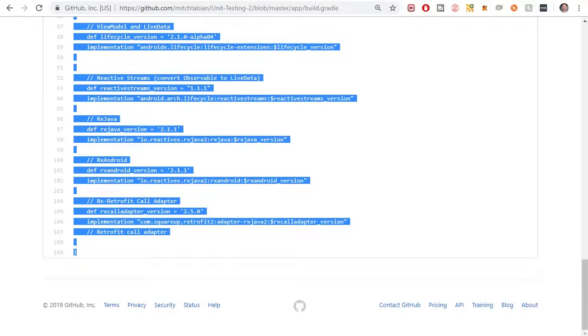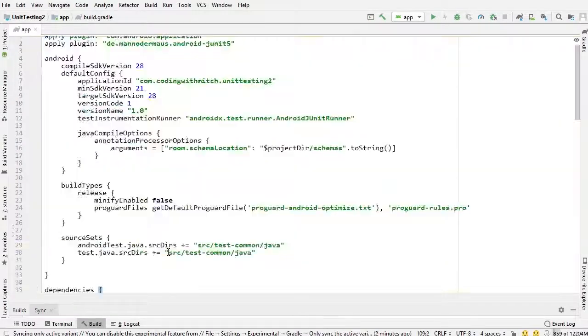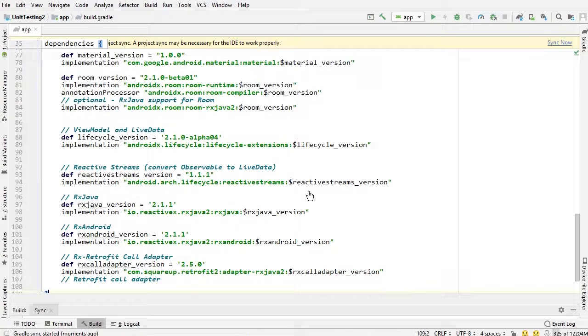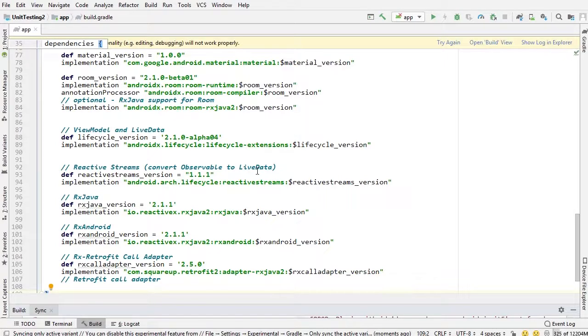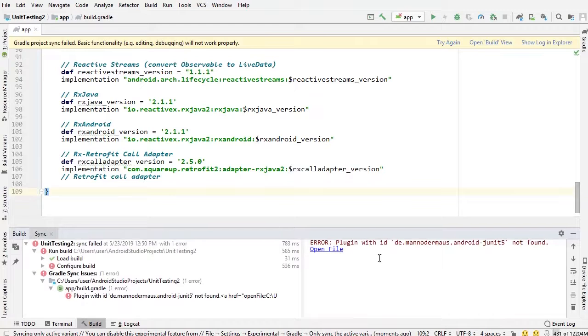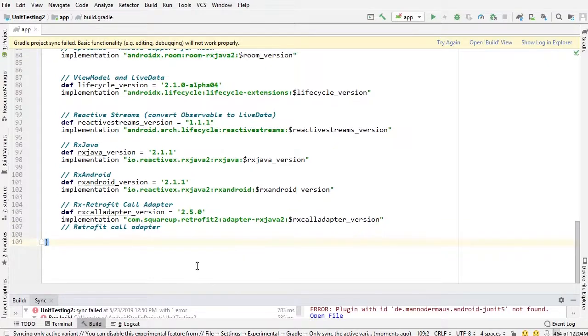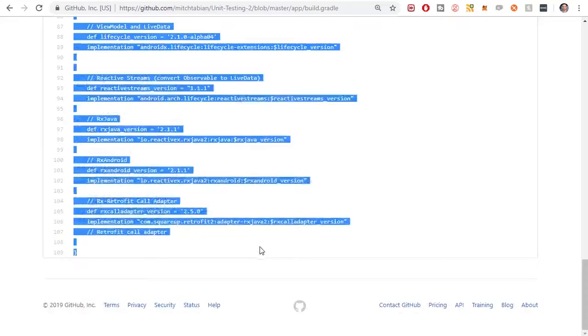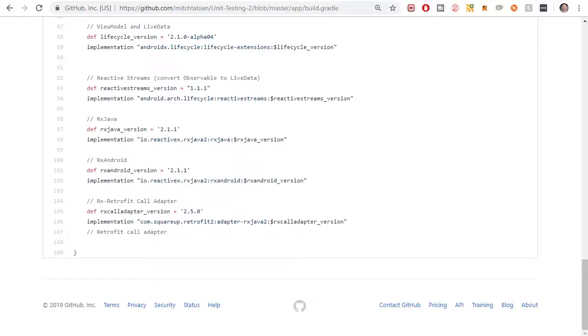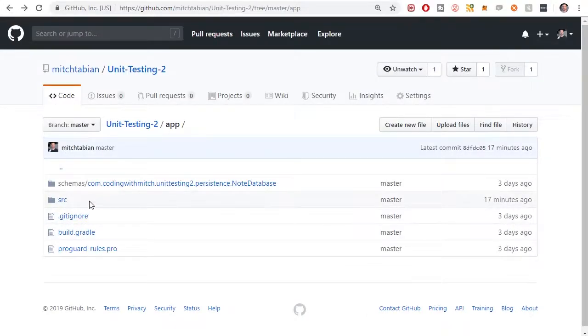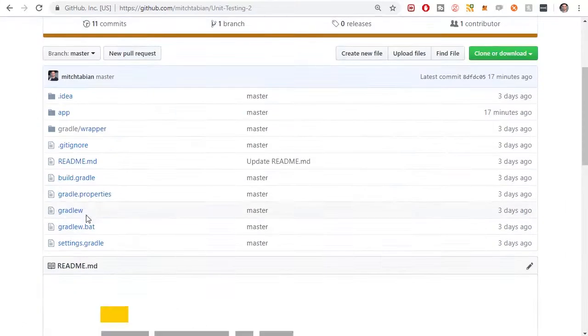Remember, if you named your application something different, you won't be able to do this, but I can because I named it the same. I'm going to click sync. It should give me an error because I actually need to add some other dependencies to the other build.gradle. Yeah, see, there's the JUnit 5 installation giving me a warning. I'm going to paste everything in and then I'm going to go over it. So before I show you how to correct the error, I'm just going to insert the correct dependencies. I'm going to go to the highest level build.gradle file, which is in the main directory here.